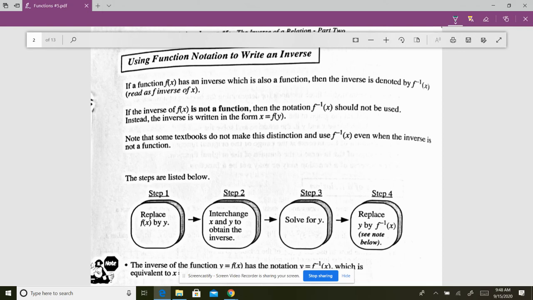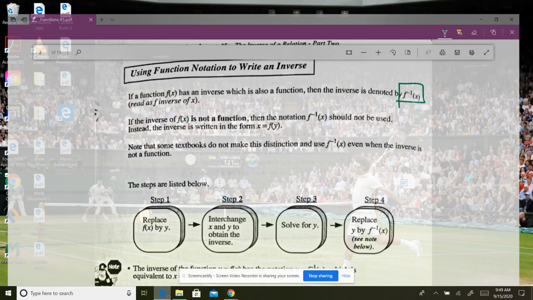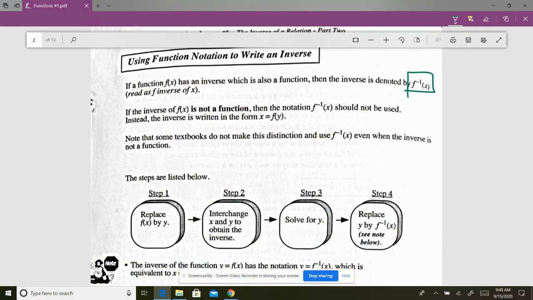So when you have an inverse function, this is how you write it: f to the minus 1 of x. That means the inverse, okay? This is the inverse. So when you see f to the minus 1, it is an inverse. It does not mean, that's an equal sign with a big X through it, that.